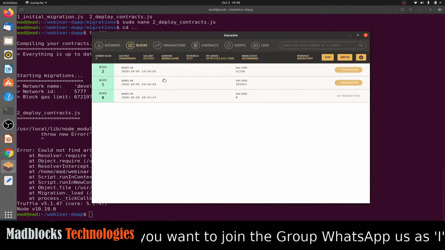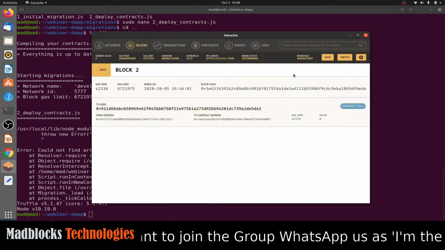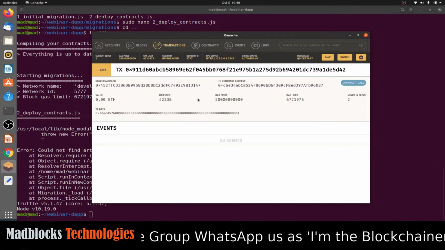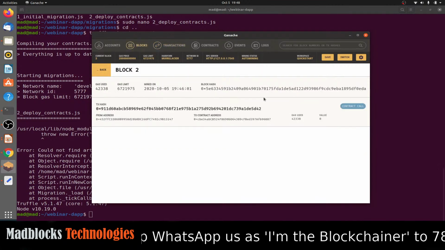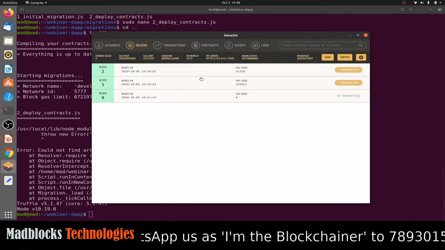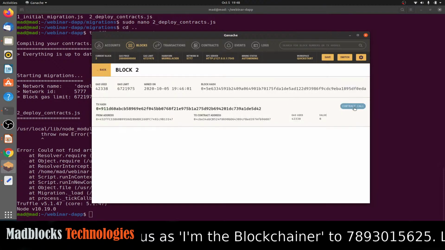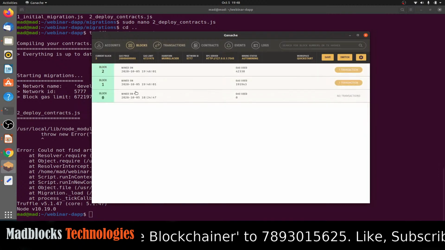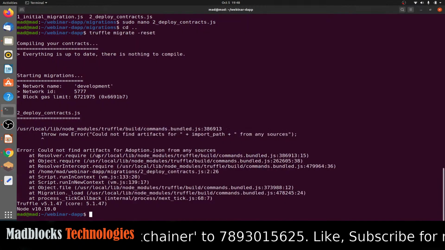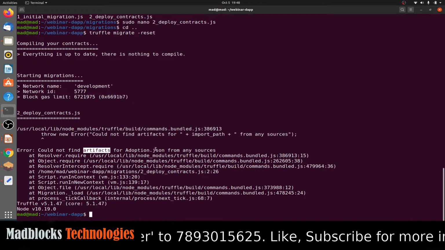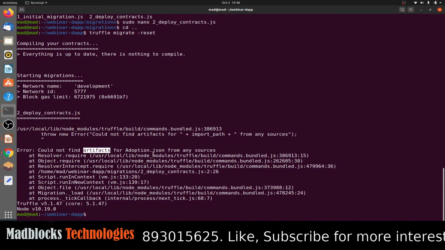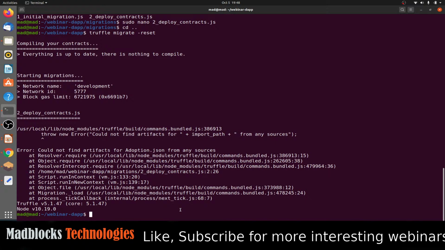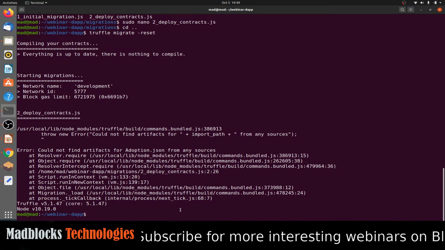Let me check in blocks. Let me check what is there. The contract has been made. The contract has been deployed. Could not find artifacts for adoption.json from any sources. Something is missed.